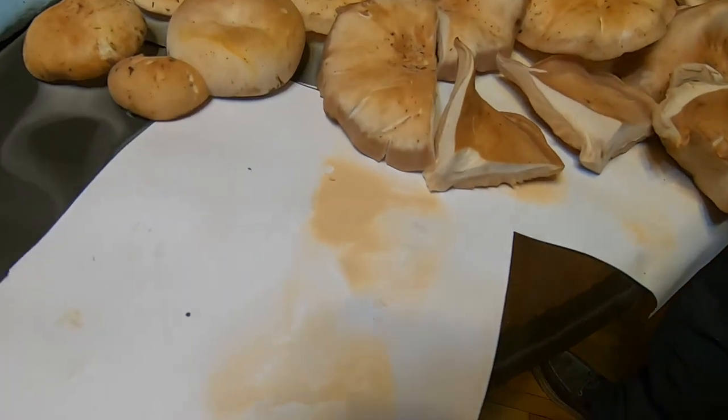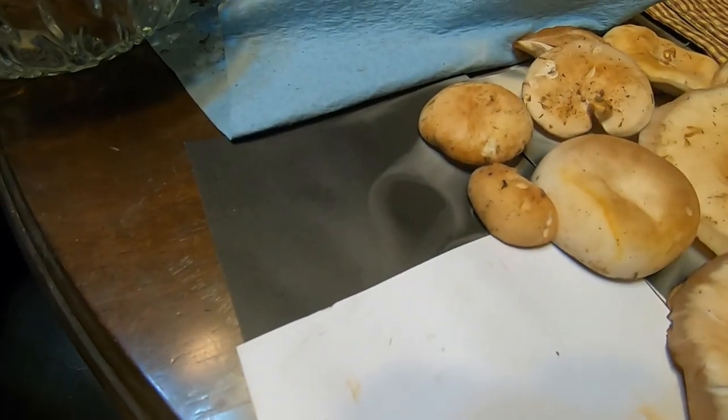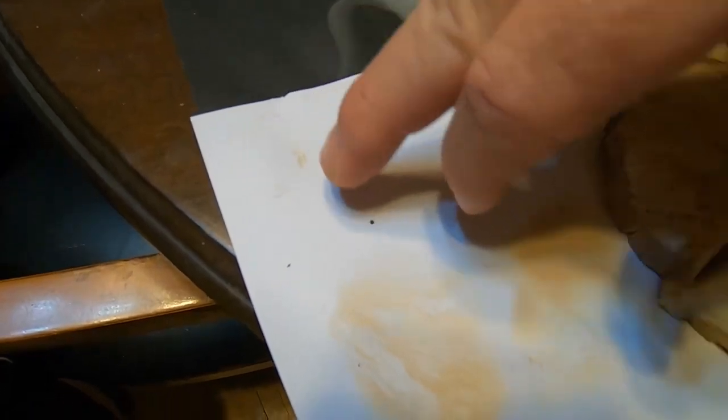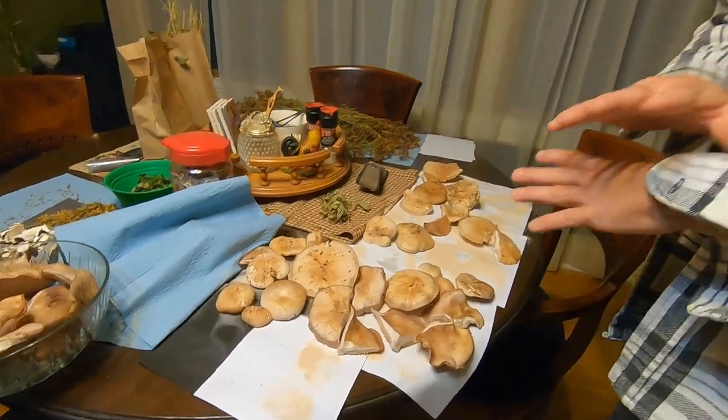Look at the spores there. Now right here on this black paper I had three late fall oysters, and on the white paper I had two. You can barely see the yellow spore print — the yellow ring. You almost need a magnifying glass to see it. Some mushrooms just don't leave a lot of spore on your print, and some go crazy, like the Blewitt. The Cortinarius does the same — if these had been Cortinarius, it would have been a really orange rusty brown. When I harvested and cut these, you could see the leaves were just stained with this spore print.